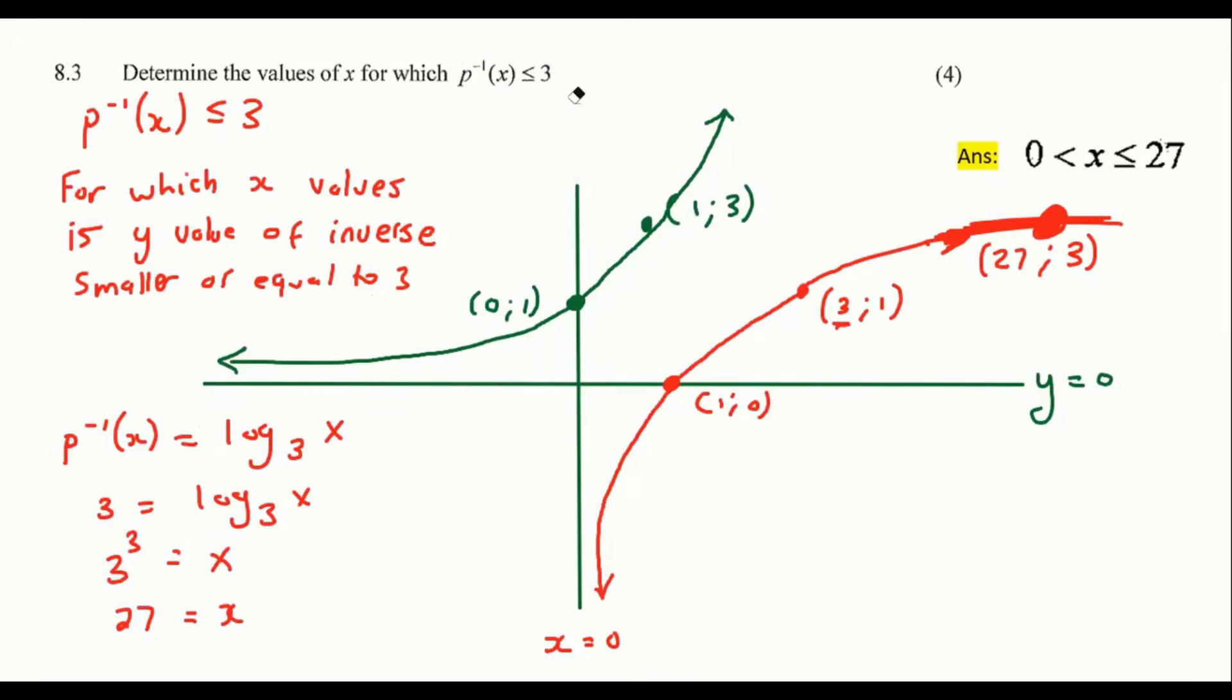So we're looking at the X values. It says here, determine the values of X for which the Y values are less than three. So guys, can you see that where are the Y values on this red graph less than three? Well, it's going to be for everything on this side. Can you see all of those Y values are less than three? All of them, they all less than three. If you had to go this way, then the Y values will become larger than three. So for which X values are the Y values smaller than three? Well, that's going to be all the X values that are 27 or less. But then we must remember that you cannot go over this asymptote. You cannot go over the asymptote. So your X values must at least be bigger than zero, because that's where the asymptote is. And we never include the asymptote.